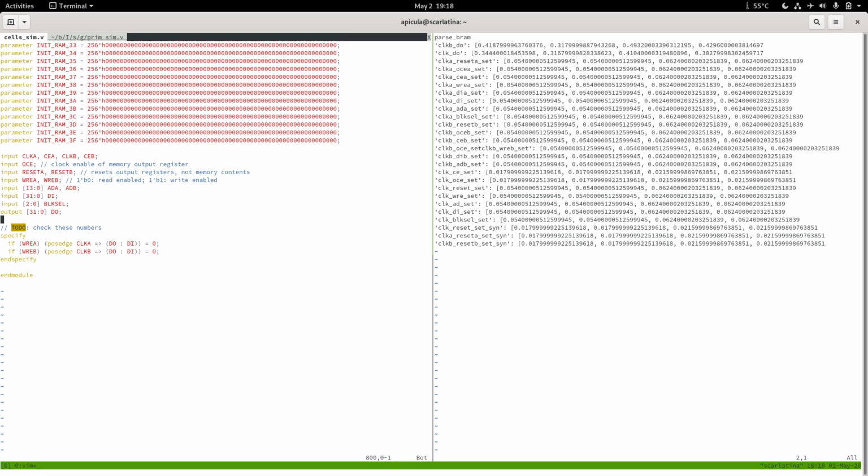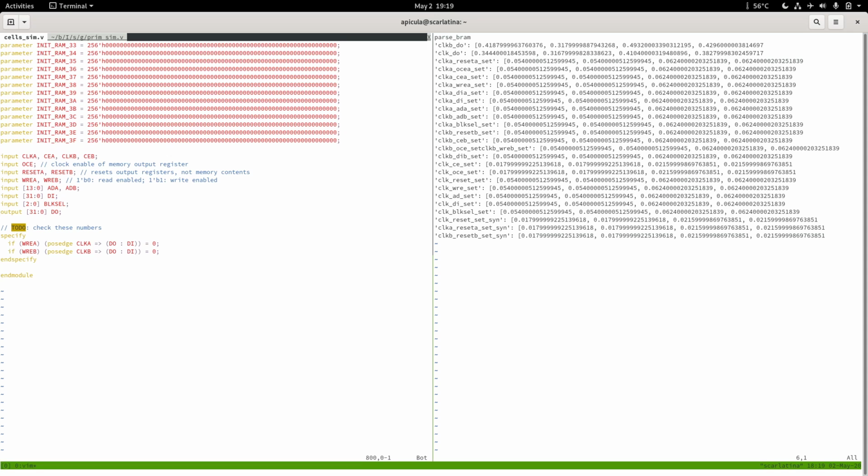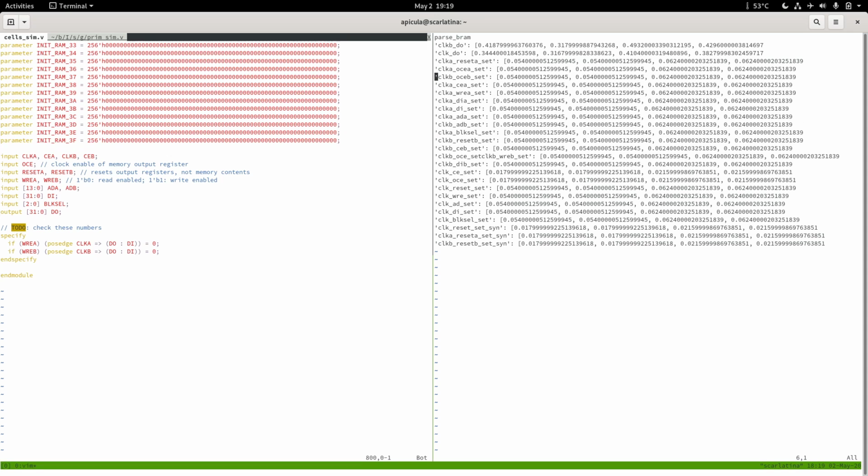We have address A and address B. I might move some of these so that they make a little more sense. So let's put the B address port next to the A address port. Output clock enable? Was that what OC was? I'm assuming so.